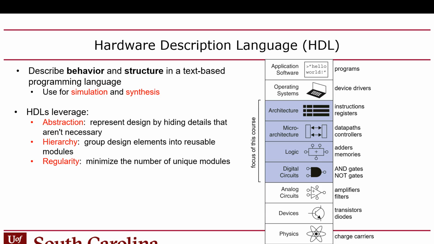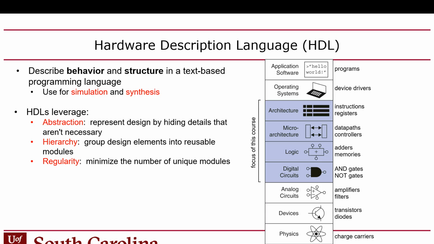CPUs are a lot less regular. They have a lot less repeating structures, and therefore new CPUs are much harder to design than new GPUs. You can see that from the die pictures. I showed you, I think in the last lecture, die pictures of a CPU, and there isn't quite as strong of a repeating pattern inside of a CPU design as there is in a GPU. And so that's regularity. The idea is that you want to minimize the number of unique modules you have to design so you can maximize your ability to reuse them.